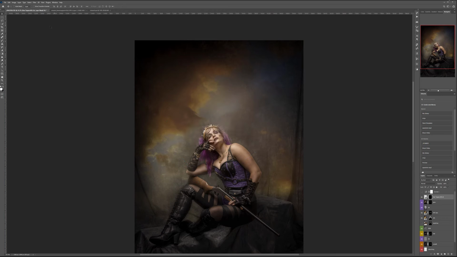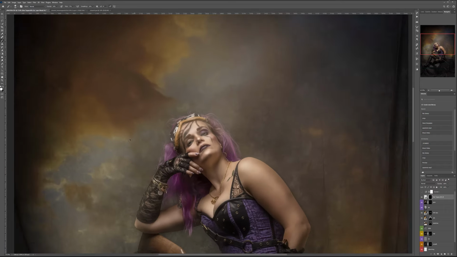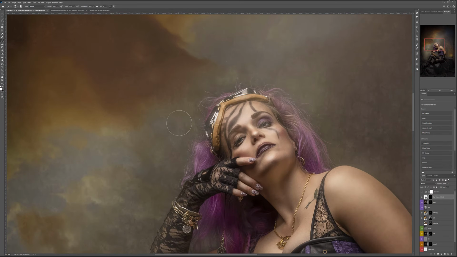Create a mask. We'll take a brush, white color, 10%, and we'll just start painting in some of those elements behind her. I know it will be almost like a crown behind her. So we'll add those elements. Okay, there you go.